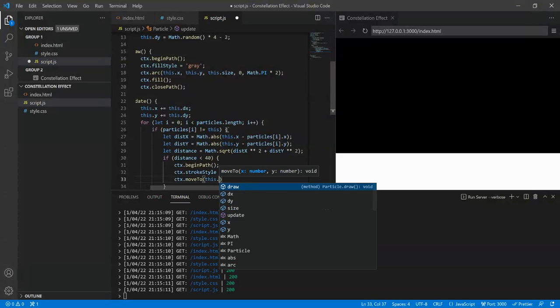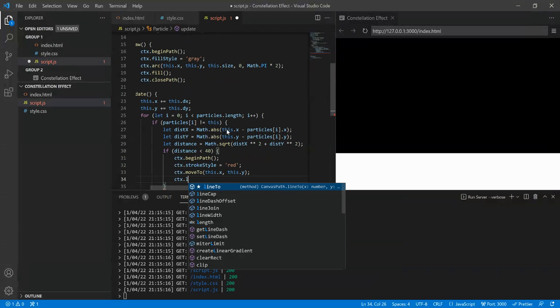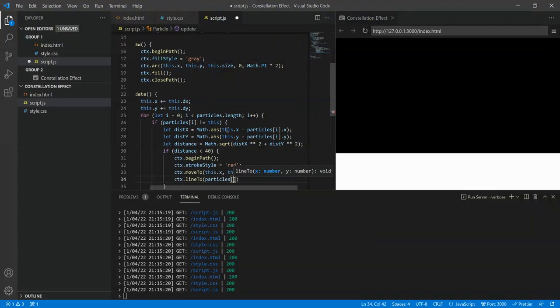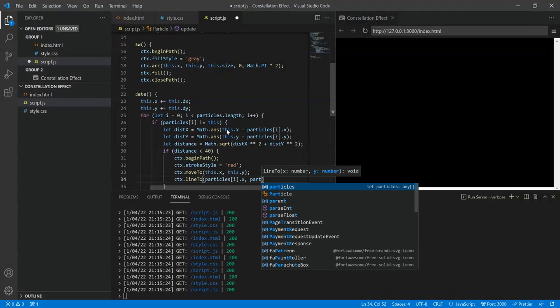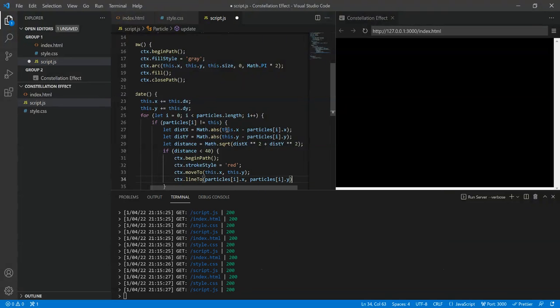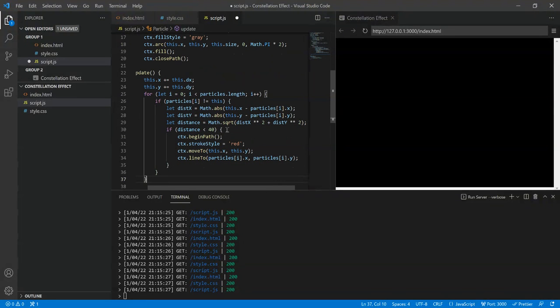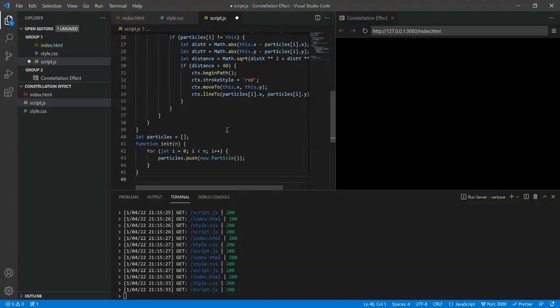So first we move to this dot x and this dot y, the coordinates of this particle, and then we make a line to the selected particle's x and y point, and we have a constellation effect. So that's that done, I think.